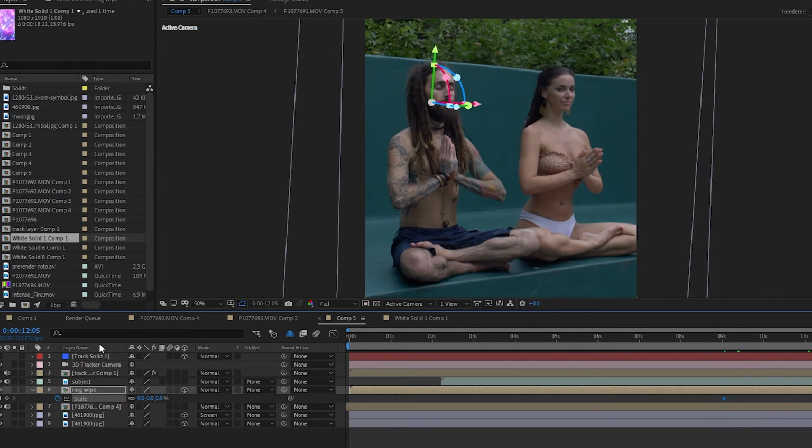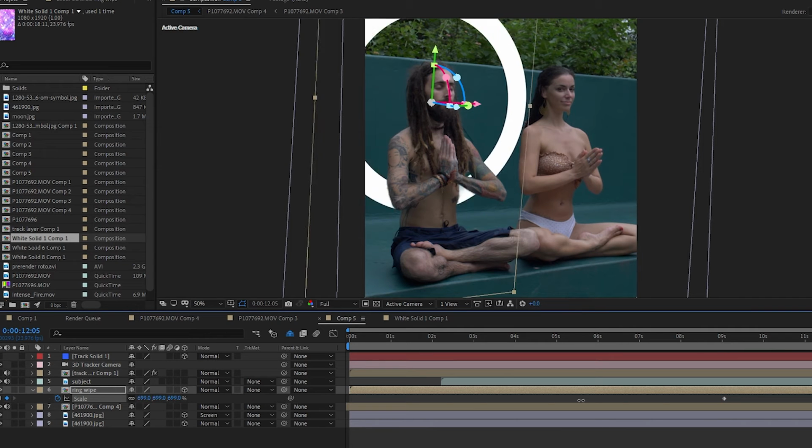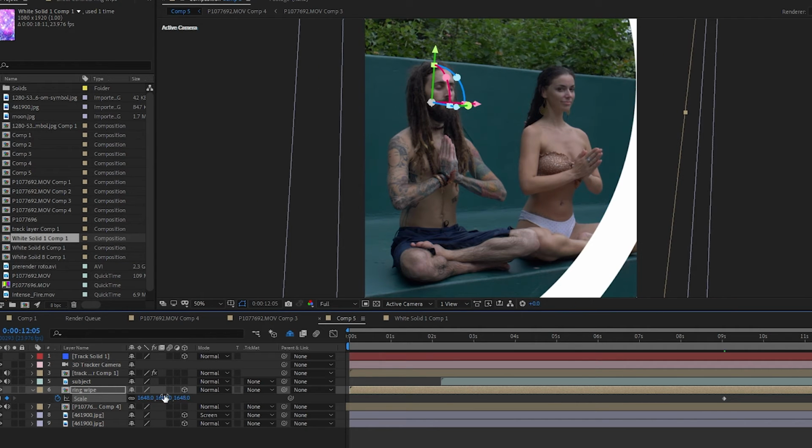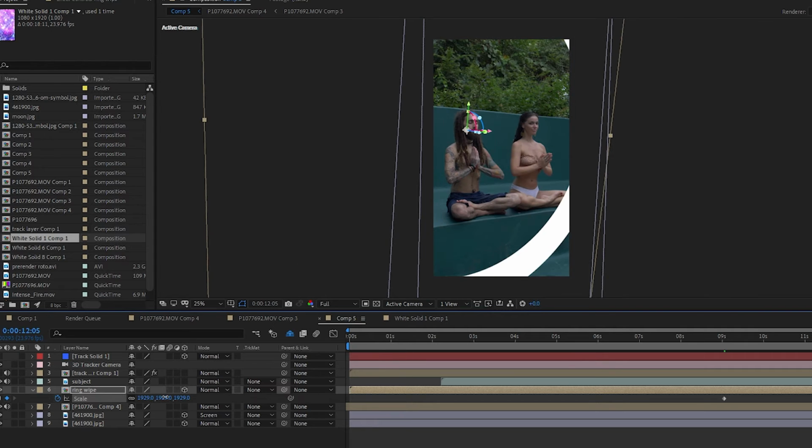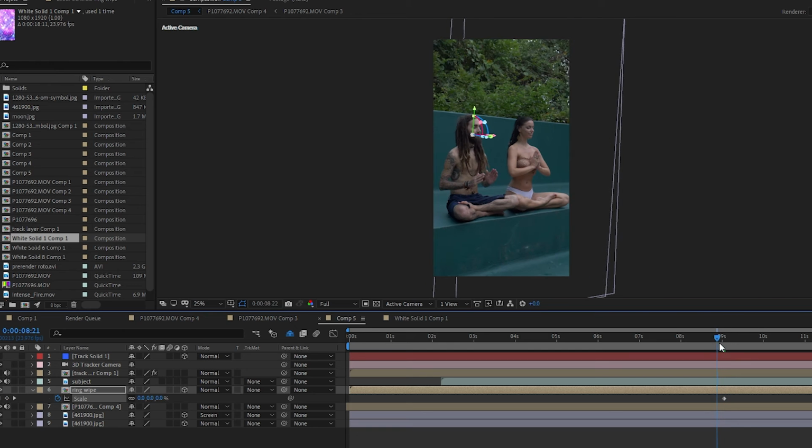Change the scale to 0 at the point where you need to start the transition, and at the point where you need to end the transition, change the size to something that the ring has crossed the screen so that it creates a wipe across the screen. Now what you're going to do is move your space layers behind your original footage so that when the original footage is wiped out, it reveals the space layer from behind it.